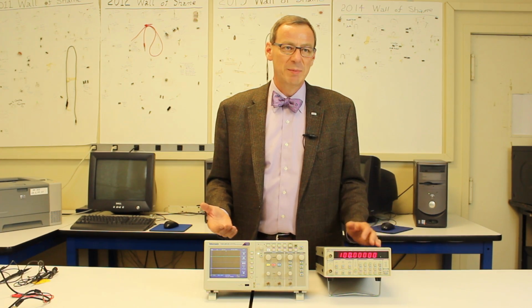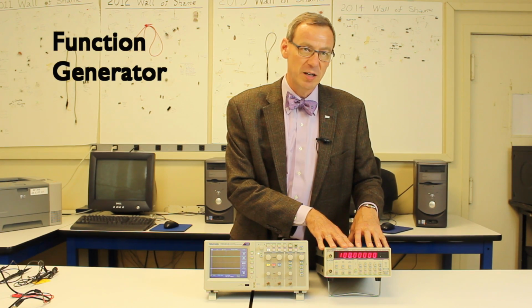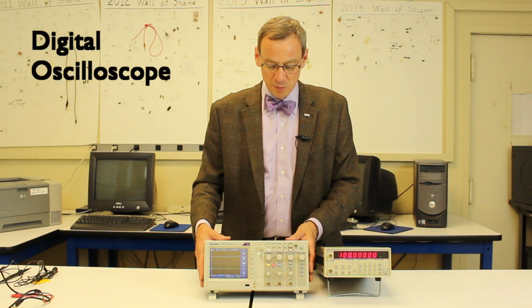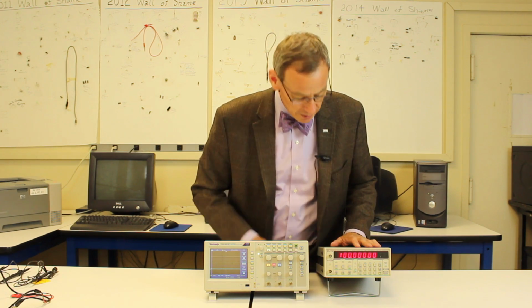So in lab two, we're going to be learning how to use various pieces of equipment that we'll use throughout the rest of the semester. We have here our function generator, which generates output voltages that we'll use, and our digital oscilloscope that we'll use to record our data and make measurements of it. Start with the function generator.